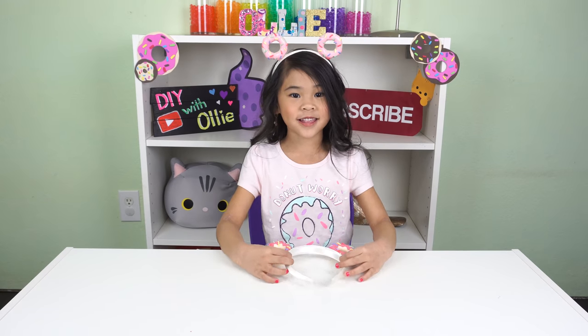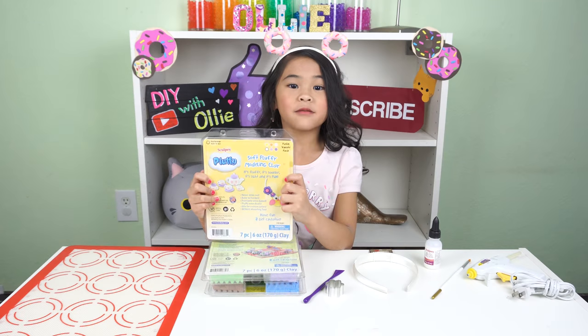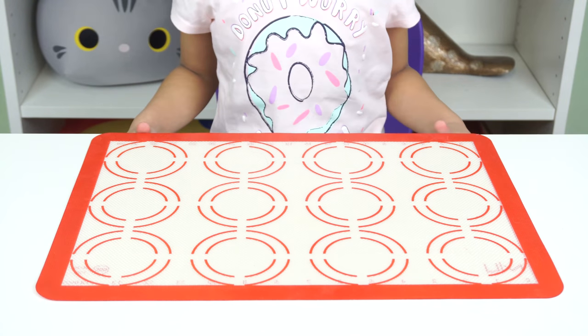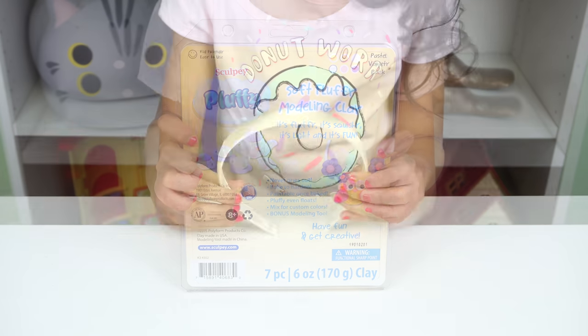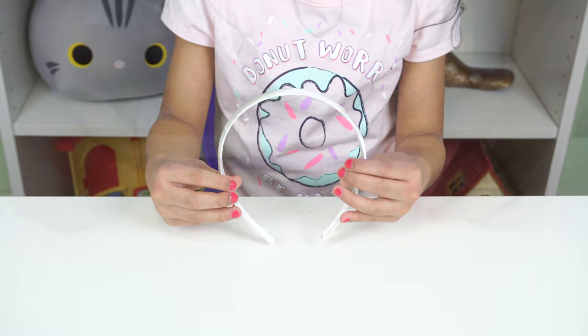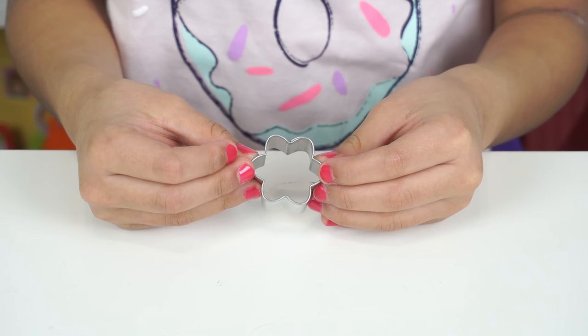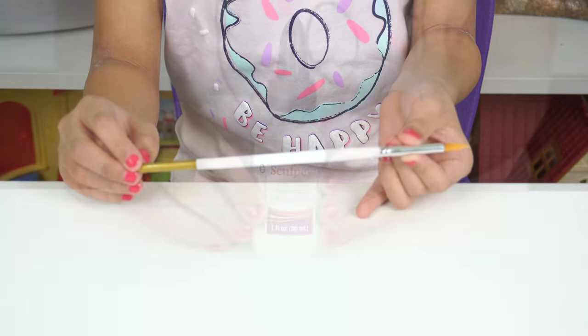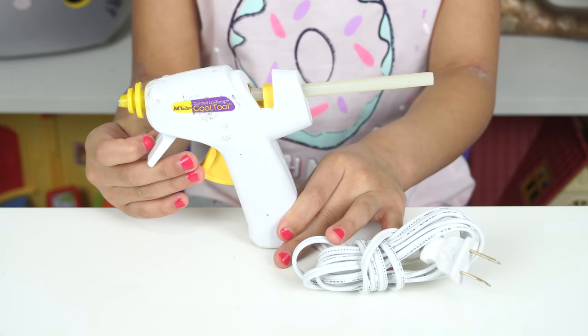Okay, let's get started. Today we're gonna need a silicone baking sheet, Sculpey Pluffy Clay, a plain headband, a Sculpey knife, a Sculpey rolling pin, a tiny flower cookie cutter, a paintbrush, Sculpey glossy glaze, and a glue gun.